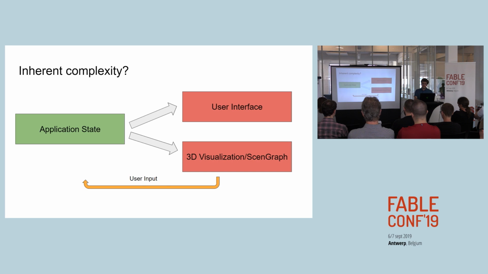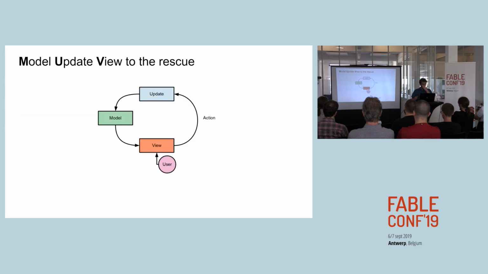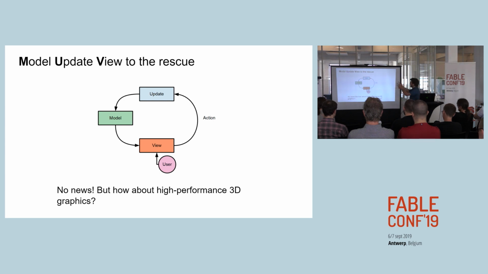So in that case, we took a step back and looked at how we can improve our interactive 3D graphics applications, keeping high performance but having a better approach to interactive applications. This is where we thought about all those Elm-style applications. They look rather simple. Why not go this way? So the question which came up was, how can we do something like this in high-performance 3D graphics?